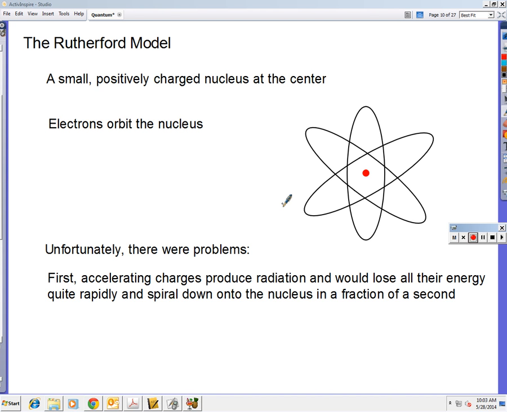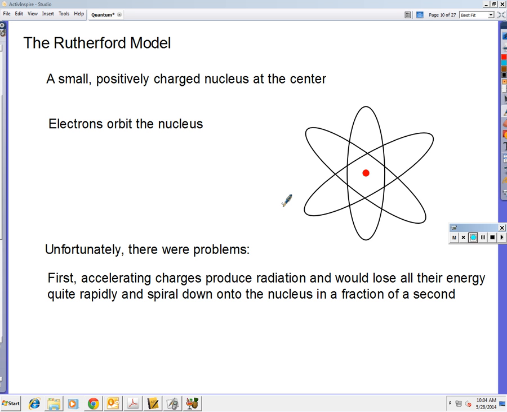This is the third video for IB Quantum Mechanics, and we're going to be looking at various models of the atom today. Now, the first one we're going to start with is called the Rutherford Model. You've probably seen this in chemistry a little bit, but basically it's the most common idea of the atom that people have in their minds.